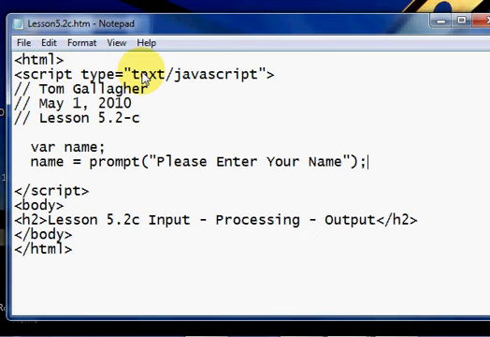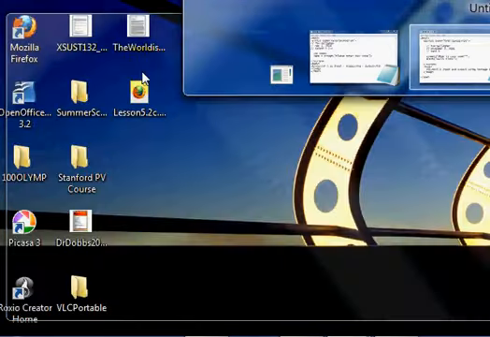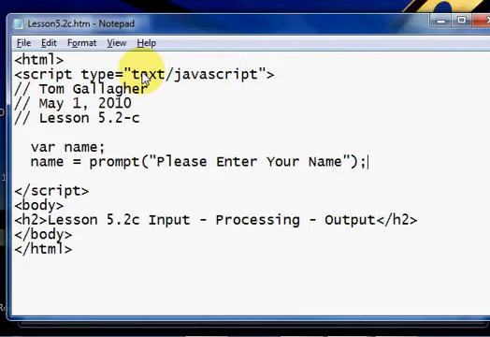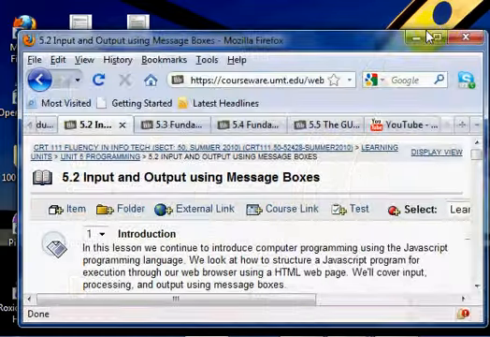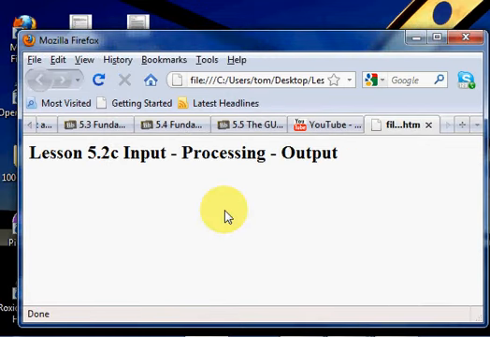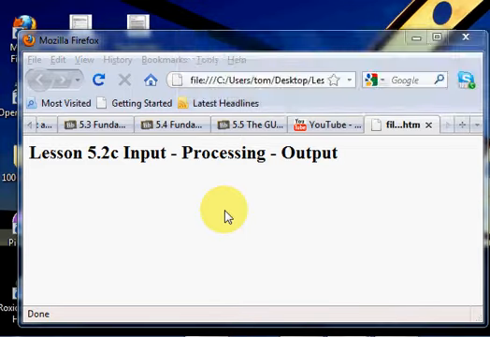Okay, so let's run. I've got a couple things going here now. So I'm using the prompt method again, but now I'm actually taking whatever somebody puts in there and I'm storing it. I need a place to store it, so I put that in a variable. I'll save it. And whoops, let's minimize some things here. Okay, now my JavaScript is up and running. It's asking me for my name, so I put my name in there. And of course, nothing happens after that. All right, but we're starting here on our code.